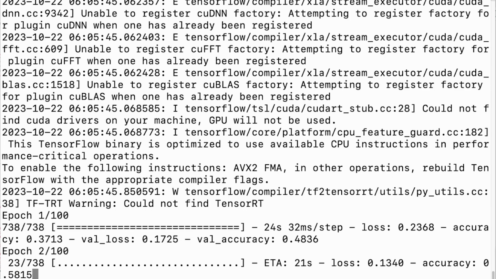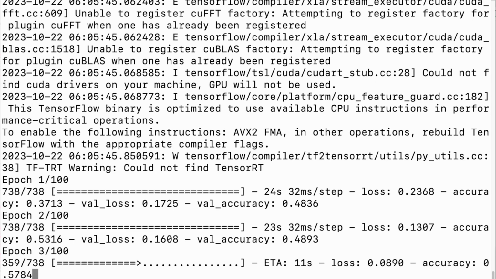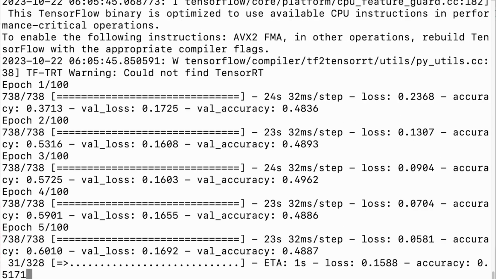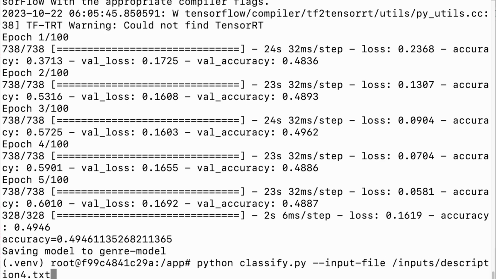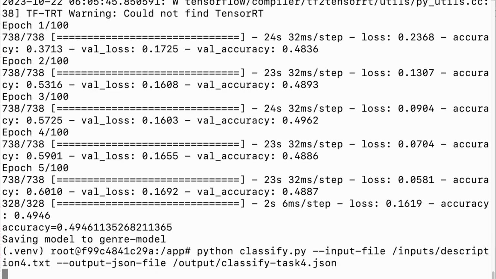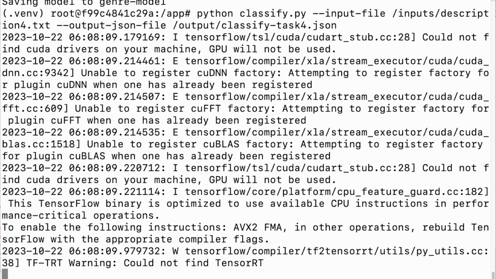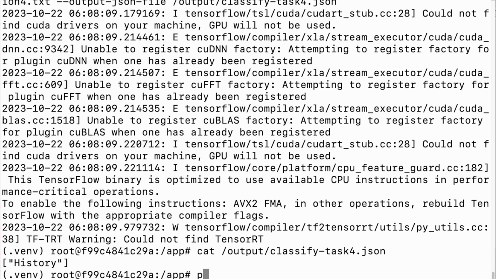Again, waiting for this to complete will be rather painful, so I'll accelerate time. Okay, and back to normal speed again. So we should be able to classify using that new model that you've just created. So here's some outputs there. Yep, that's right.